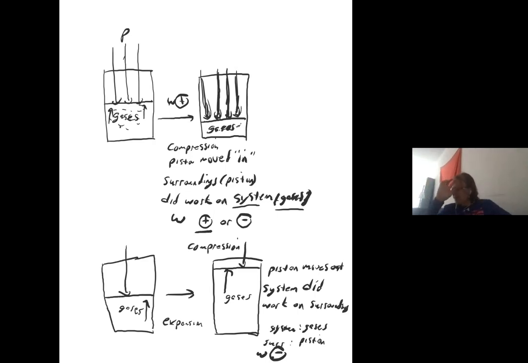I should point out that that's the convention that chemists use. If you're an engineering major, it's actually the opposite. The engineers actually want to do work on the machine, right? They want the machine to have energy. So for them, if it expands, W is negative, and if it compresses, W is positive. It's actually the opposite convention. But for us, do this one. Compression, W is positive. Expansion, W is negative. Okay. The nice thing in chemistry is we're always looking at it from the perspective of the system, so that'll make it easier.